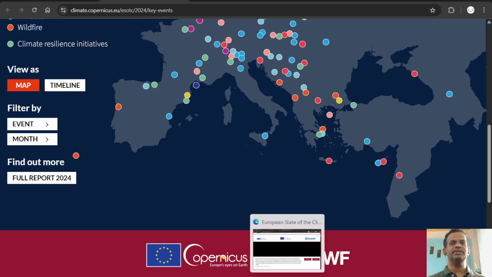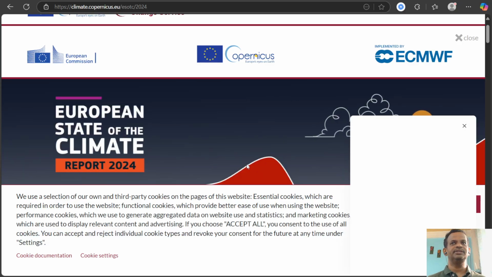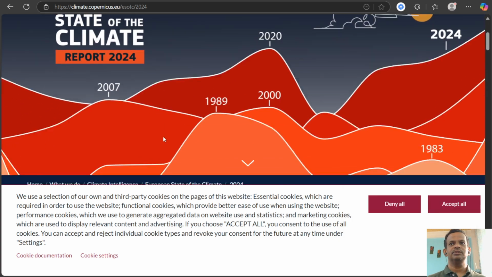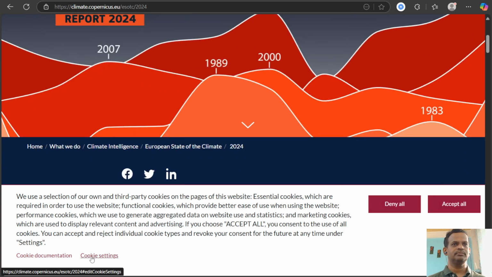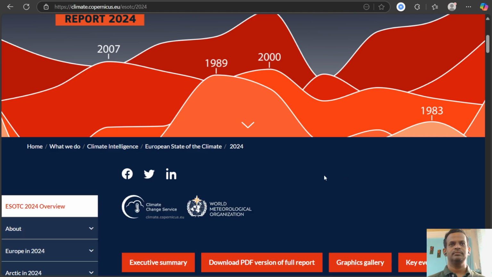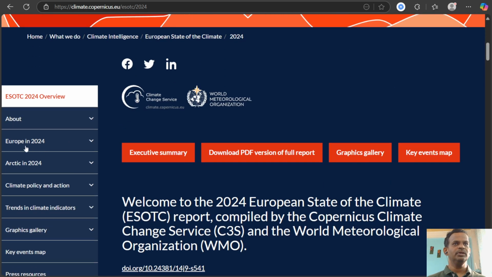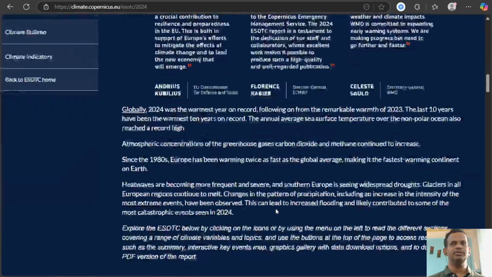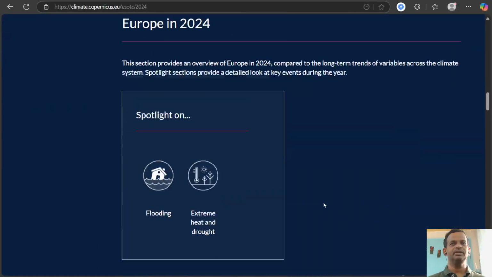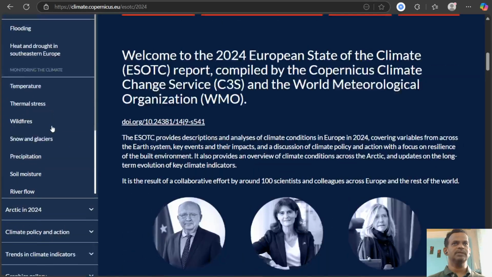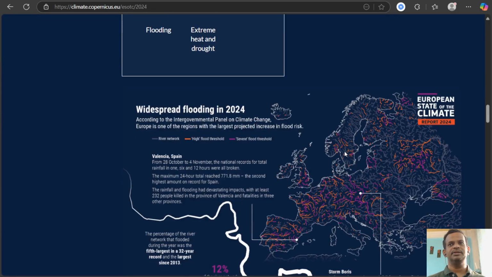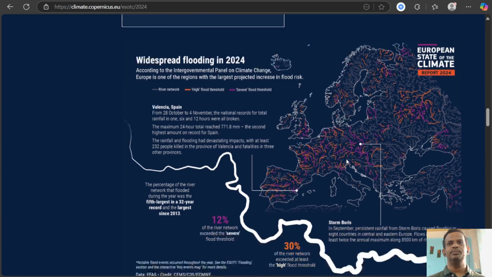So I have opened that link in Edge now, so we can go through this. In this section, Europe in 2024, you can check more details about what's happening. You can go through this sidebar, or check their sub parts, or go through their home page as well.